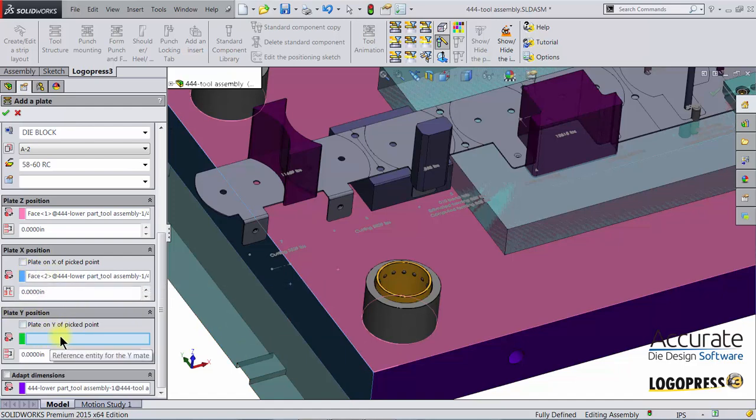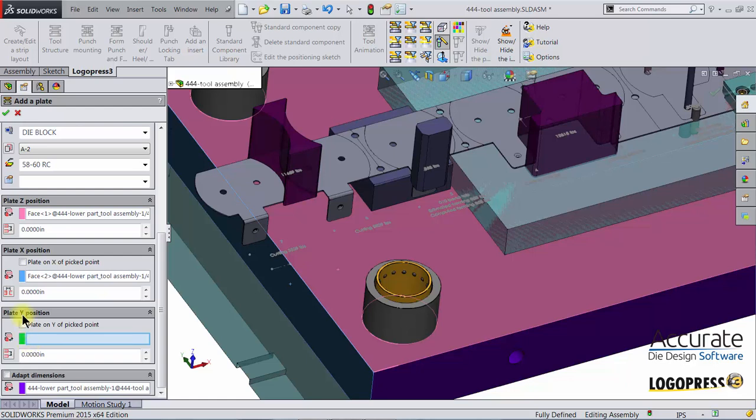This I'm going to leave blank, because if you leave any one of these particular position boxes empty, it will just go from the plane or origin of the plate being inserted to the origin or plane of the assembly that's being inserted into.